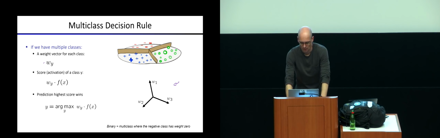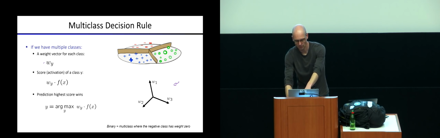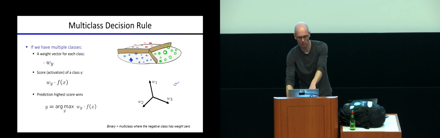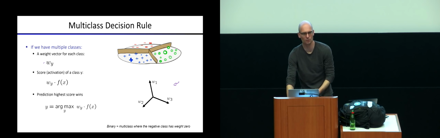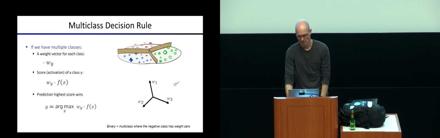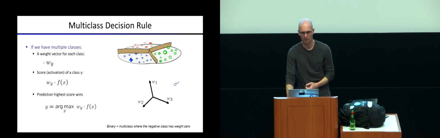So it's not identically matched with a two-class case. Like, what if instead of 3 we had 2 classes? If you use this approach, you'd have a weight vector for the positive class and another weight vector for the negative class. In the two-class case, you can actually simplify it to only have 1 weight vector. That's what we did. In the multi-class case, you can't really do it that way, and we'll have 1 weight vector per class.